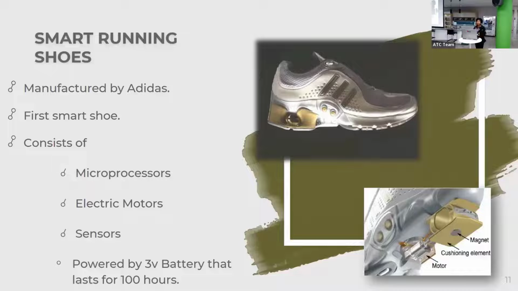The message is going to come from the sensors into the magnet, and then the magnet is going to transmit that via cables, because there are cables running underneath the shoe. Those cables are linked to the motor, and then the motor is going to start spinning, and when it starts spinning, it is going to adjust the cushion element. This has to happen in a way that you shouldn't feel that it's happening. That way people who are into sports and running are able to use this shoe and live a nice life, basically.